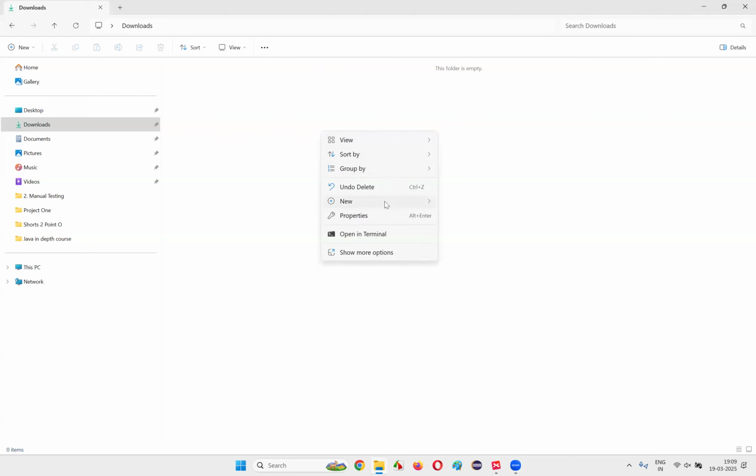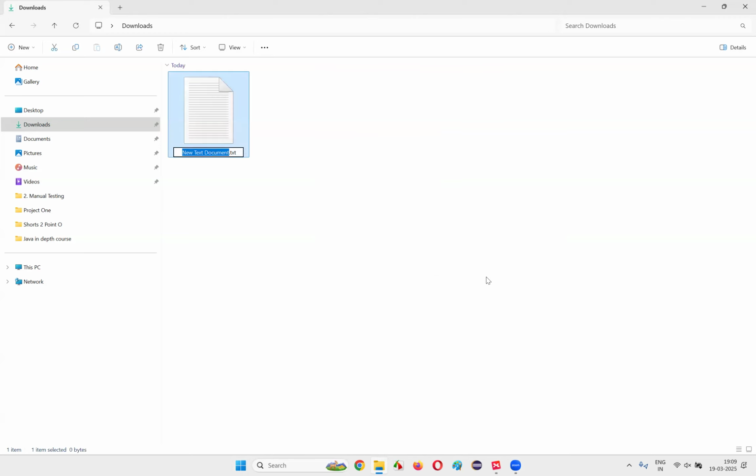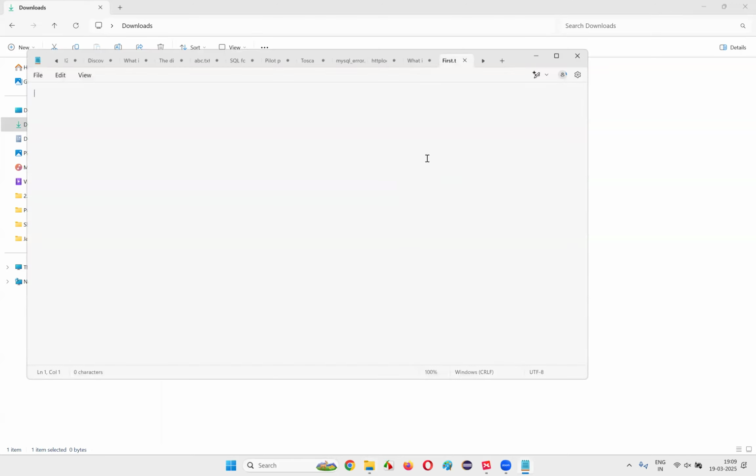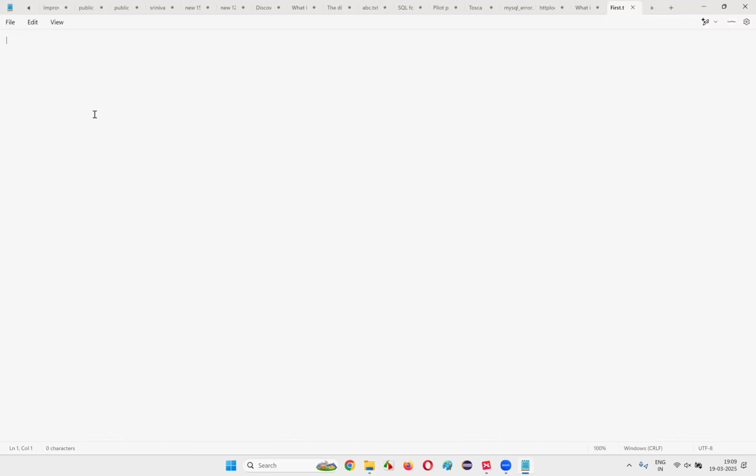So here I'll create some normal general text file. Okay, right click here and select new text document. Okay, just select this file. This software for creating the text document comes with the operating system, the Windows operating system, by default. So select this text document here. And now inside this text document, you'll just give some name for the text file, something like first. Open the text file. Okay, just open the text file, guys. Once you open it, the text file will open like this.